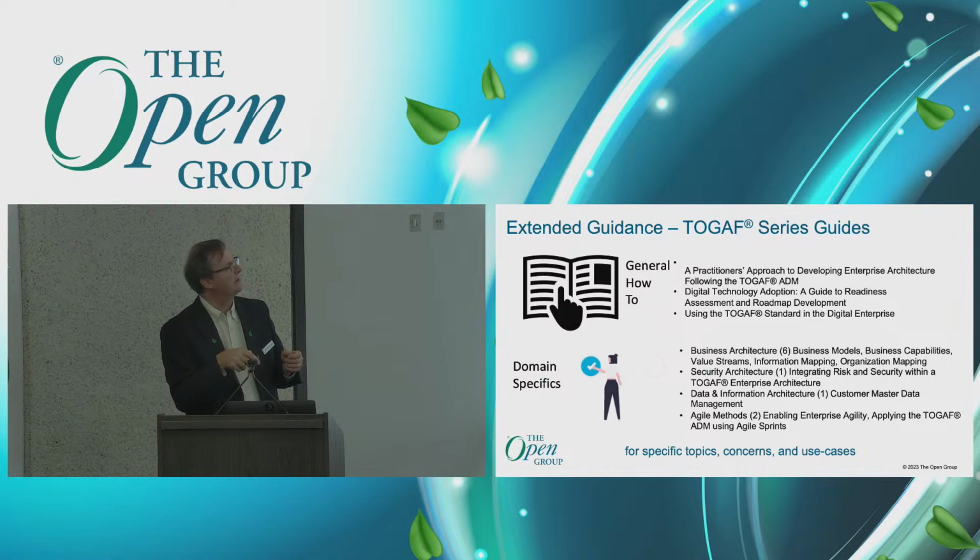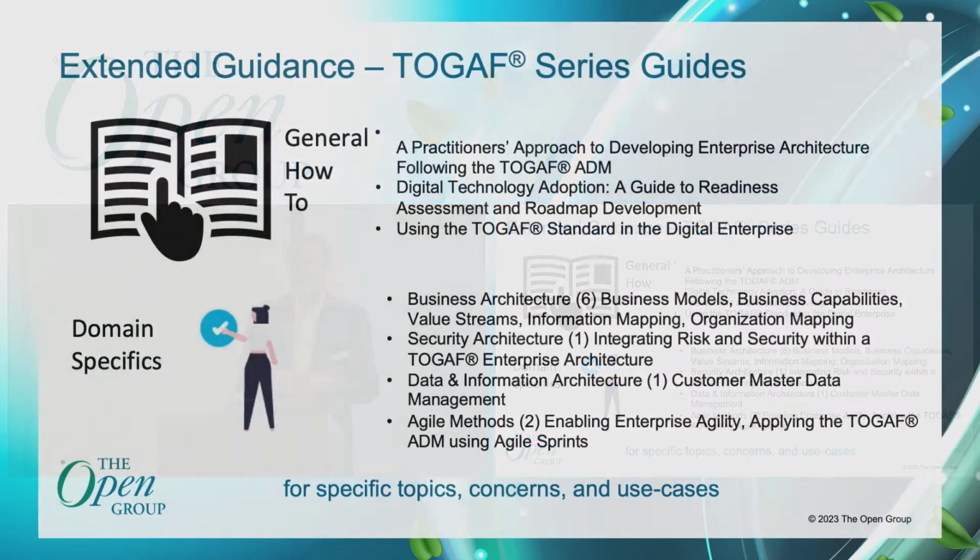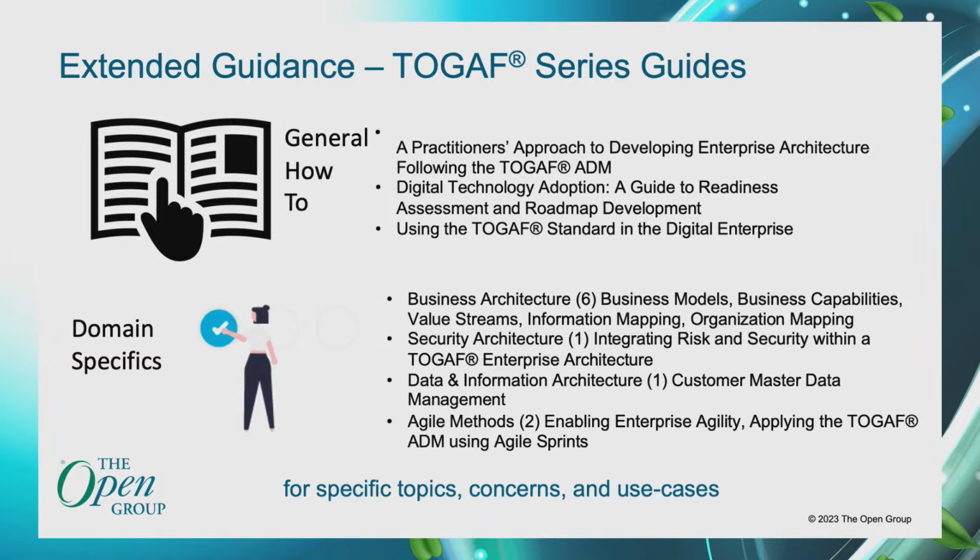So you'll see there we've got the general how-to. So this is developing an EA, following the ADM. We've actually got practical advice written by members of the Open Group's Architecture Forum, how to apply the method for developing your EA. So that was something we were missing. It was always the what before, rather than some actual practical advice. What does it mean in practice? And Dave Hornford is here today.